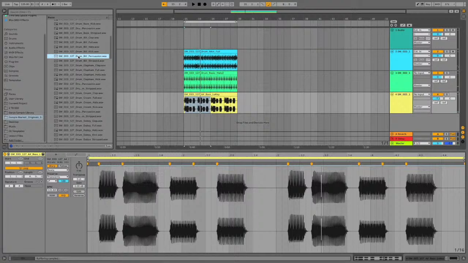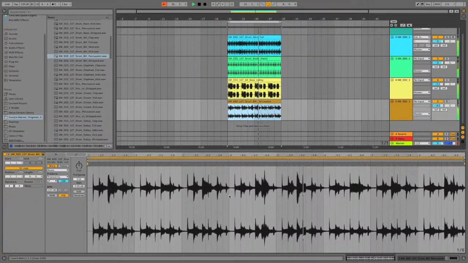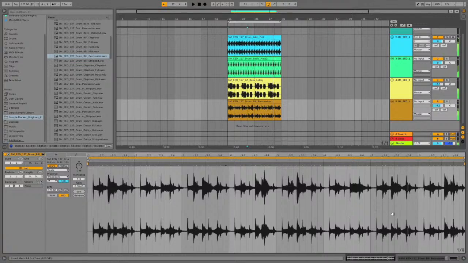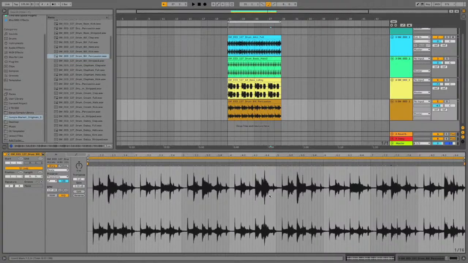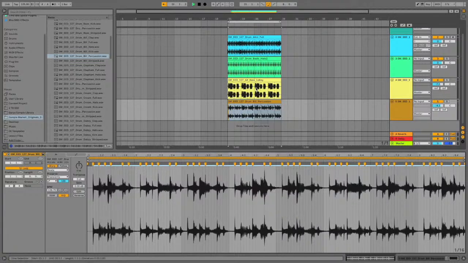Let's try this percussion. So you can drag this percussion loop in. Again, right click, quantize. So at the moment it's 1/8 notes, but I'm probably going to want to quantize it to 16th notes. So what you do is you set the grid here first of your loop, and then you right click, quantize to 16th notes. Here we go, like that.